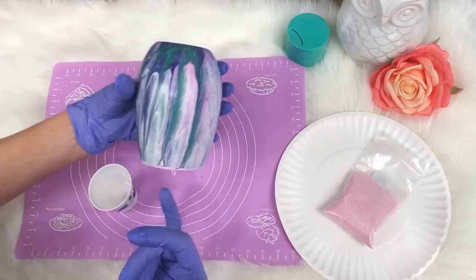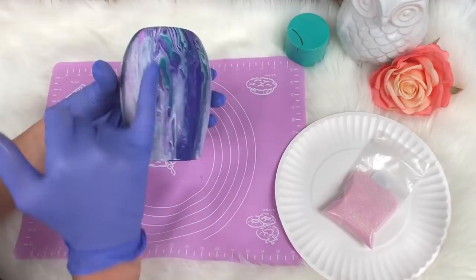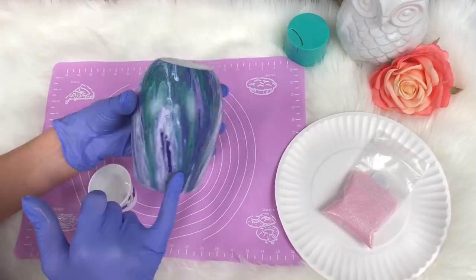I thought it would be more like a swimming pool up here, but as it dripped and kept going, it really made this beautiful shape down this cup. You can see it does have some little cells in it. That's from the silicone. It adds a little fun texture to the cup.